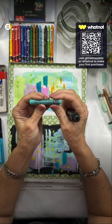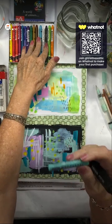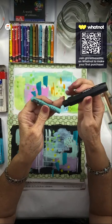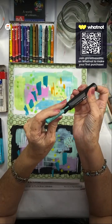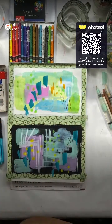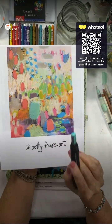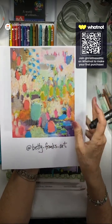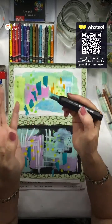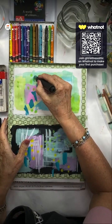Okay, so here, I had shown earlier, this is an oil pastel. This is a wax crayon, and this is an oil pastel. This oil pastel is not water soluble, and it is the right size to fit into here and grip. Artists like Betty Franks that I had shown earlier, she does use oil pastel. Juliet Crane that I showed you earlier, she also uses oil pastel. So this is the Caran oil pastel, and it is holding in the holder. So I could come here and maybe make some marks.